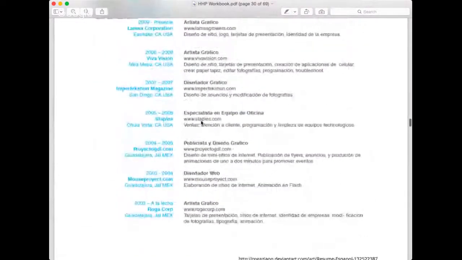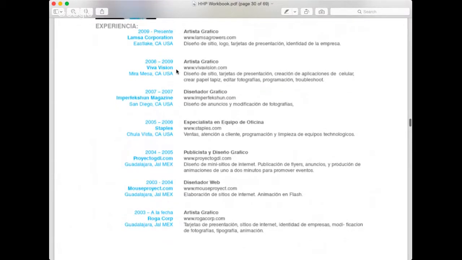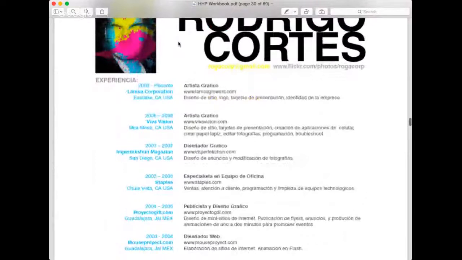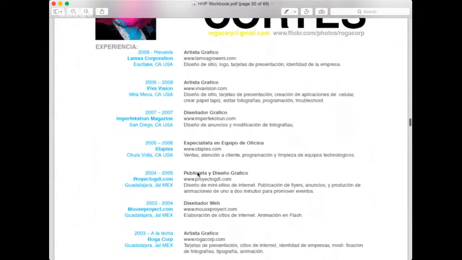Don't be afraid to use alignments and spacing to also lay out your page. Here, they could have put a line, or they could have made it all left aligned. But instead, they just let the space speak for itself and create its own individual line. So with alignment, less is more. You don't always have to add actual lines and create boxes around stuff and add borders. You can actually create lines and create boxes very visually with the way that you align your text.